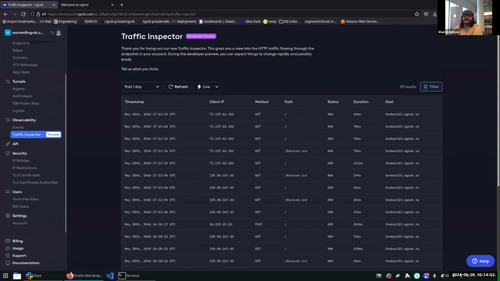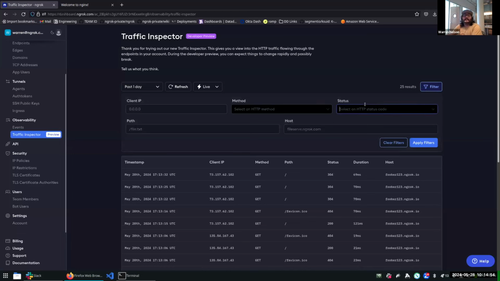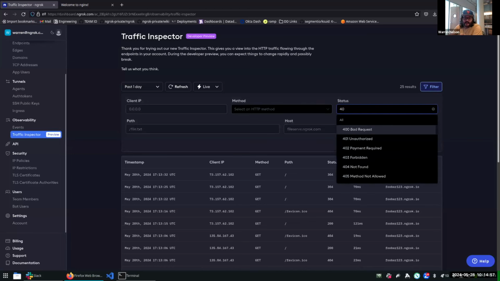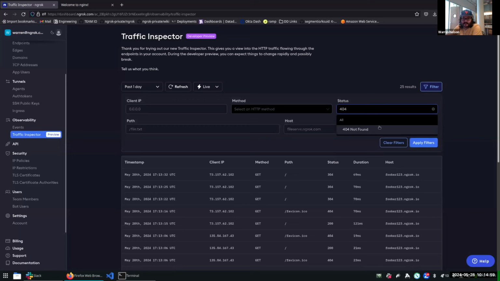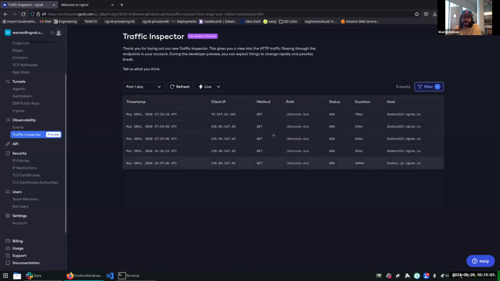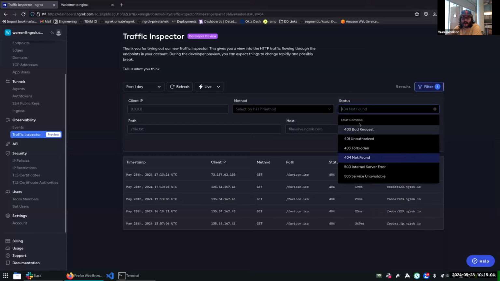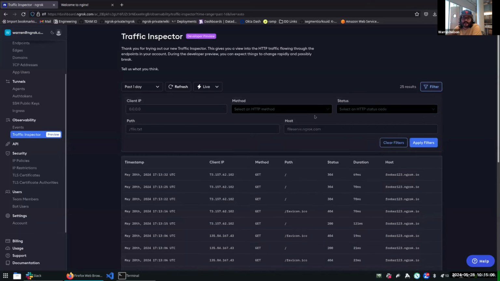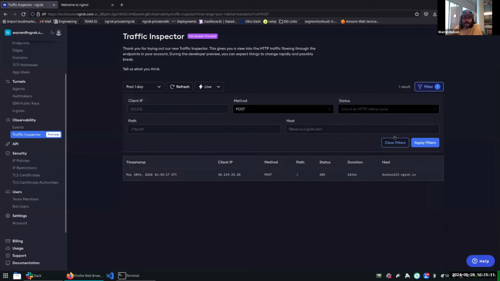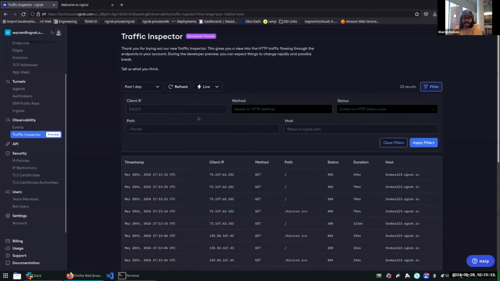We can filter these requests as well. So let's say I only want to look at 404s, add that filter, and we see only 404s. If I want to clear the filters and then I want to only look at posts, I can see posts. We have the ability to really dig into, and this becomes really useful when you're looking at not just one agent, but 10 agents or 100 agents supporting a bunch of different applications. You can really dig into exactly what sort of stuff you want to look at here.